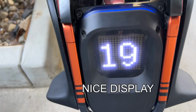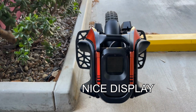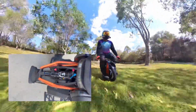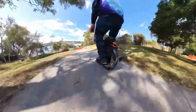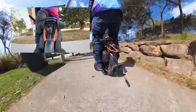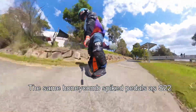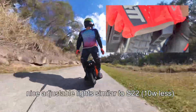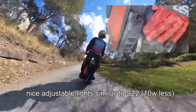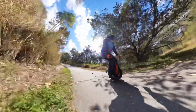It's just a really good all-round value in a wheel. You've got a good sized tyre, you've got a nice sleek design, it looks good, you've got RGB lights all over it, good front and back headlight, USB ports, Bluetooth connectivity for your speakers, a good speaker set, nice set of suspension, good pedals, pads built in. I'm probably missing more, it just seems to have a lot going on for this wheel. Being light and small, that's going to be able to be a versatile wheel for so many people, different uses.